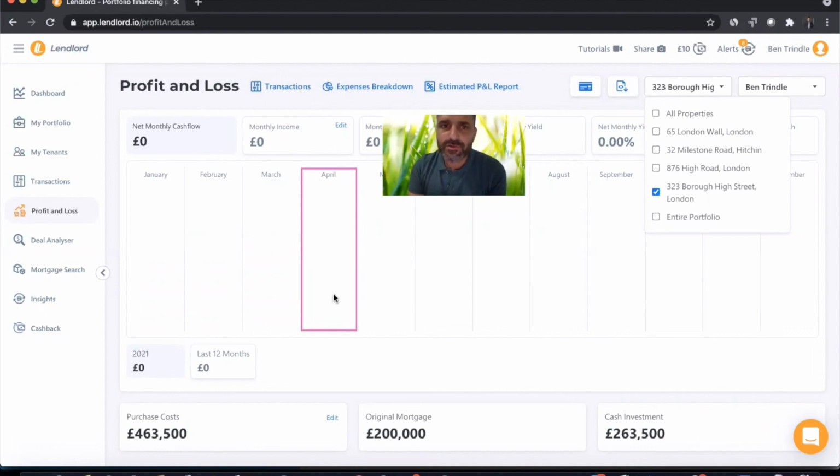Okay, so the profit and loss page basically tracks your income and expenses on each property, and it can also track your history, of course, and from now onward. So in this webinar, because the focus is integration to Xero and bank account, I will show you how you do it from the transactions page. There are also other ways that you can do it, like manually. So let's go to the transactions page.